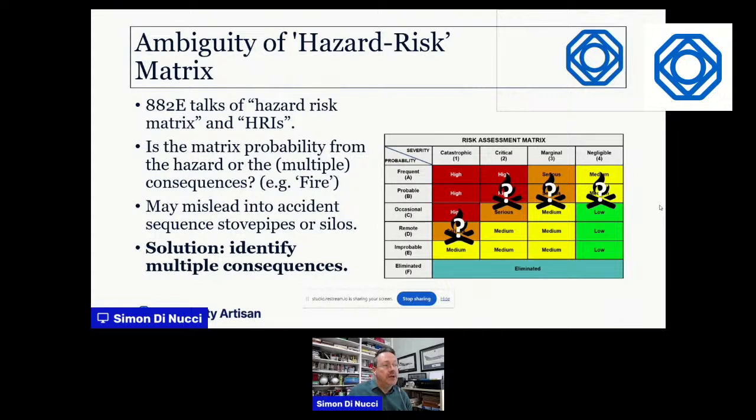Okay, so the risk matrix itself doesn't really help us to do that. We need to understand that right-hand side of the bow tie that I showed you at the beginning. Maybe use an event tree analysis or something to work that out. And then we can capture that risk, maybe with different outcomes for the same hazard.